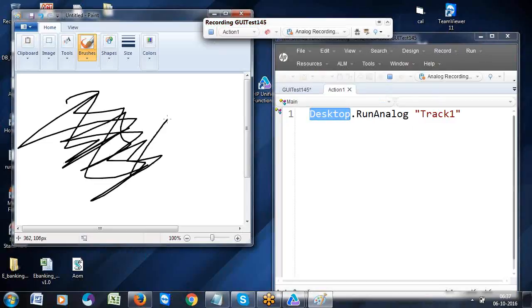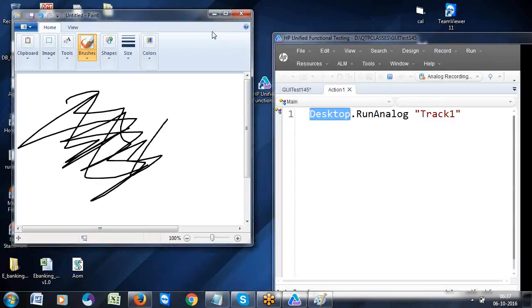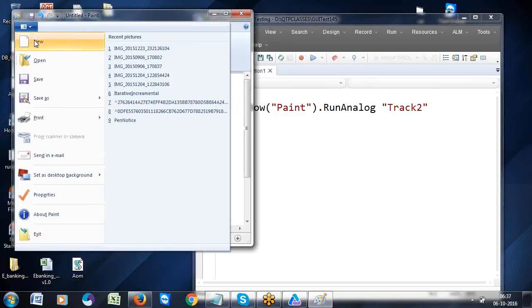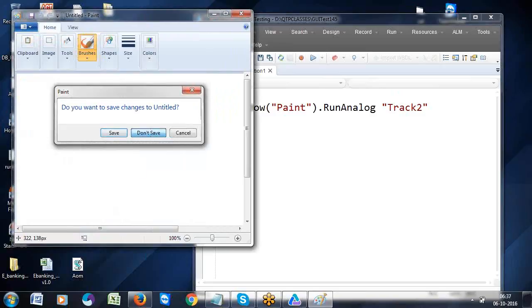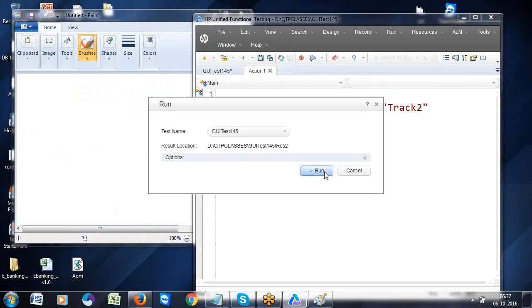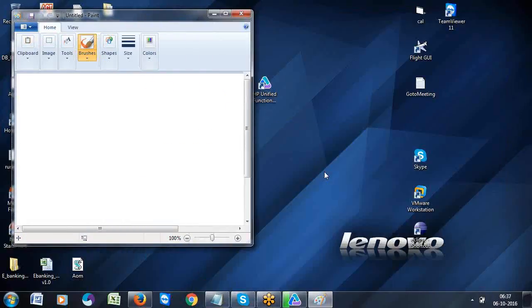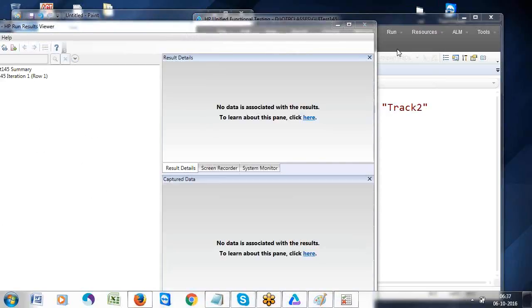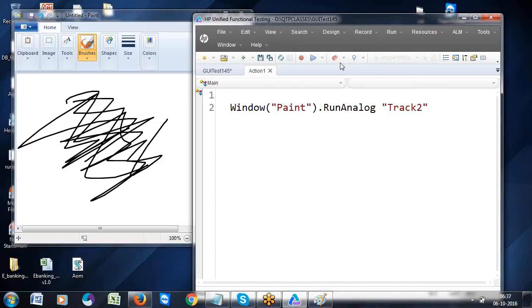The same action will be performed. Stop this. So it generates one statement like this. Now see, if you run this, it will perform the same actions. This is what we call analog recording.